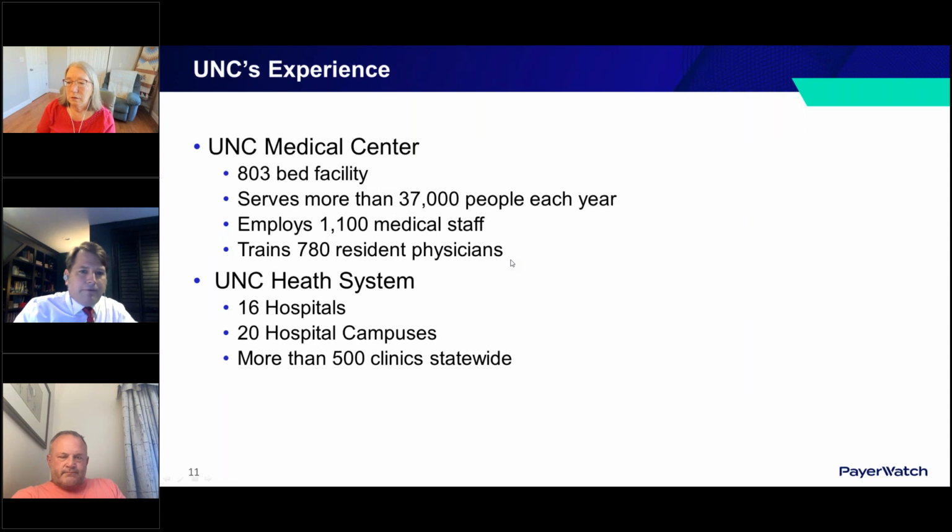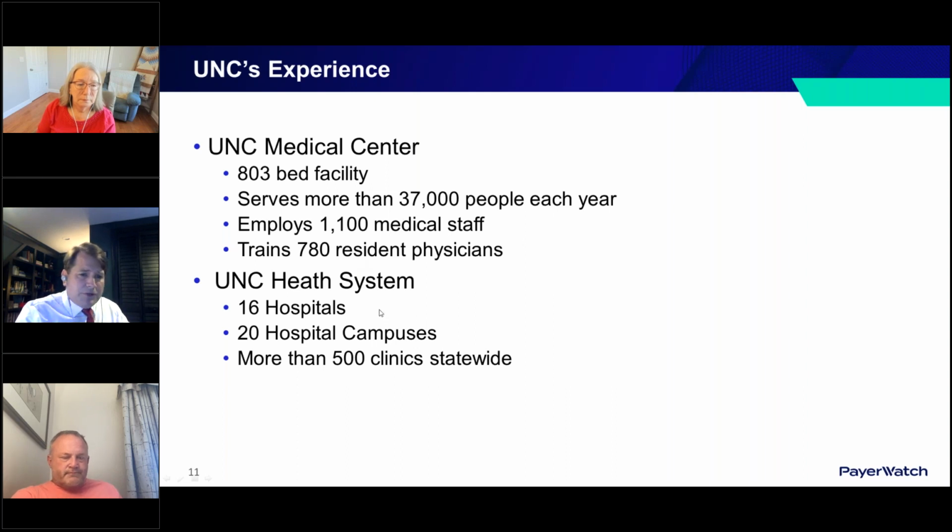Well, thank you for this invitation, and Denise, thanks for the invitation. But I think what we saw with our poll here, with our 500 attendees, is a bit of a microcosm of what we were seeing at UNC's Medical Center. We've got an 800 bed facility. We're serving more than 37,000 people every year. We employ over 1,000 medical staff and train over 700 resident physicians in a given year.